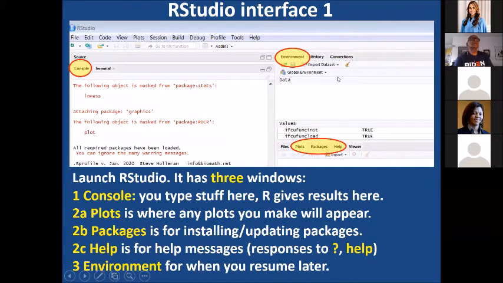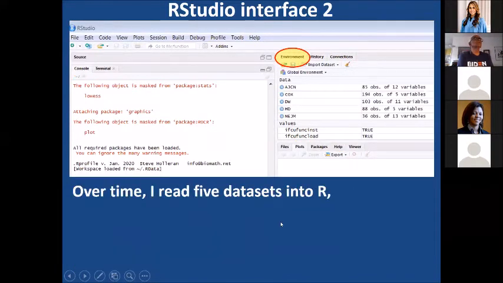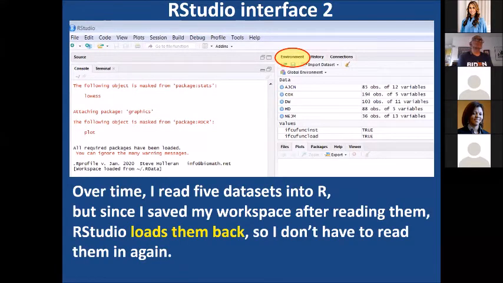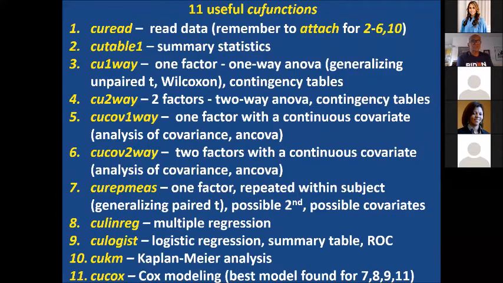In case you need to navigate there, those are the three tabs that you would be interested in. And this, not so important, just tells you the data and variables you have. Over time, I have read multiple data sets and saved them. We're going to do that first thing today, and we'll skip that. 11 functions I'm going to be teaching you.